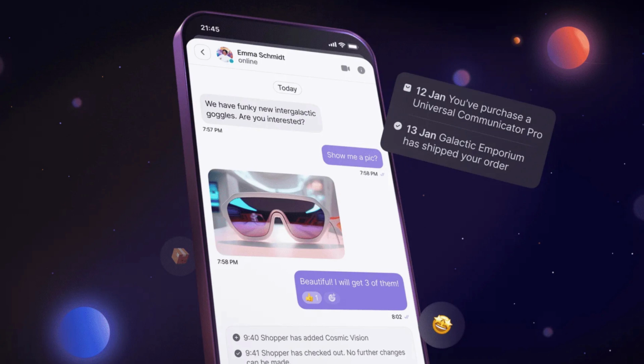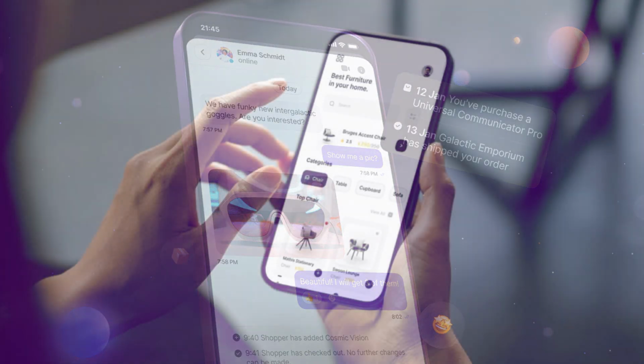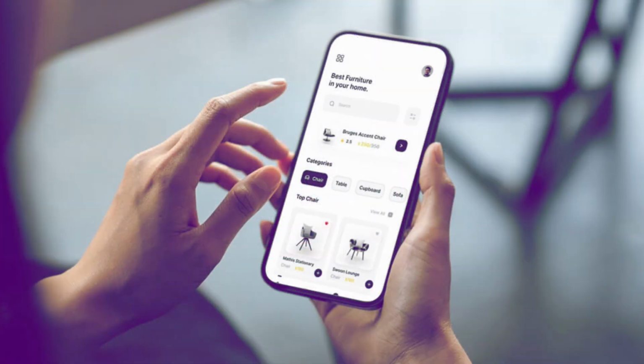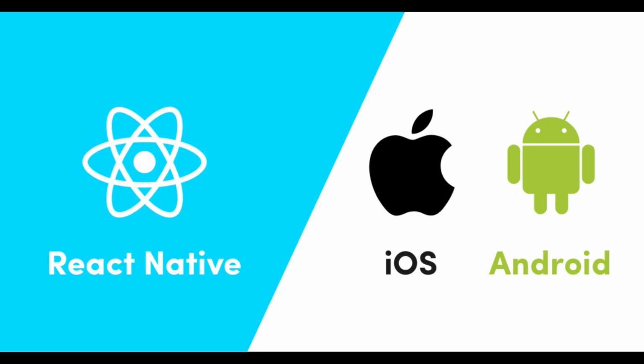Now JavaScript has frameworks and libraries. A framework or a library is something that is built on top of a language, which makes developing in that language a whole lot easier and faster. So a framework like React Native is built on top of JavaScript and lets you build both iOS and Android apps.